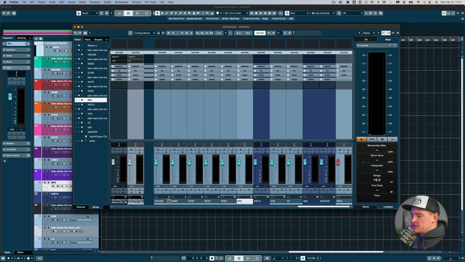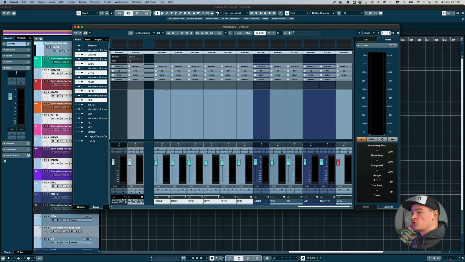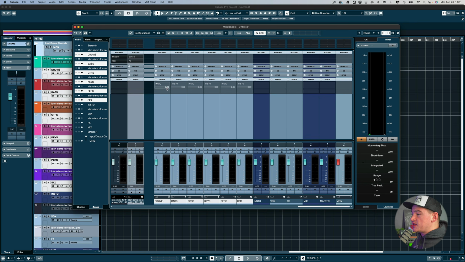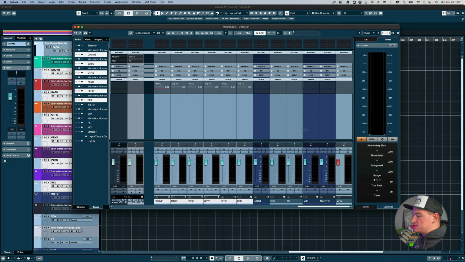Instead, we're going to set up a system of sends, just like a send and return on your hardware. For all of these instrumental based groups, we're going to send those to our instrumental bus, and we're going to do that at a specific volume. If you do this where it's zeroed, so exactly what's going into these buses is going into your instrumental, sometimes that summing can create clipping. By sending it at -6 dB, you are sending half the volume of that signal into these buses.